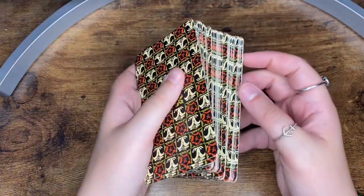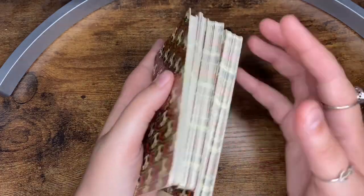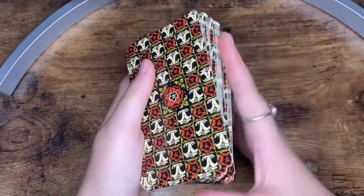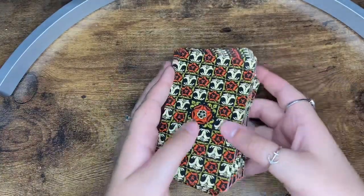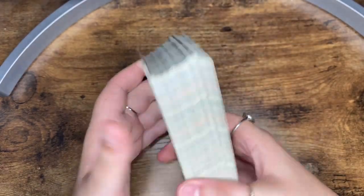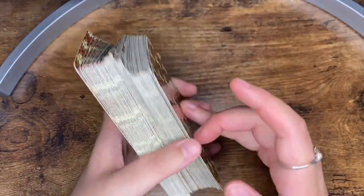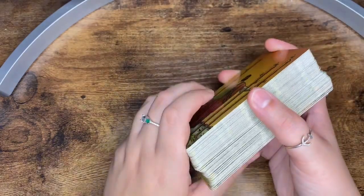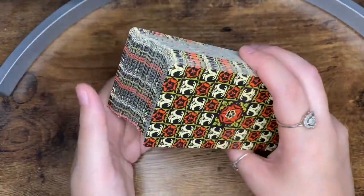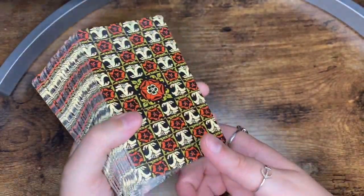So I guess I never did a video on spreads before, simply because I'm not a huge user of them. When I use the cards, there's only really one spread that I tend to use. Back when I first started working with the tarot, I would try different spreads that would come in guidebooks when I would receive new decks. But as time went on and I started using the cards more, what I found to be the most comfortable for me and just what worked best for me was the very simple 3-card spread.